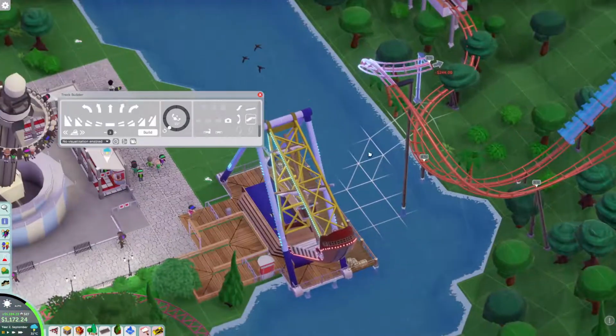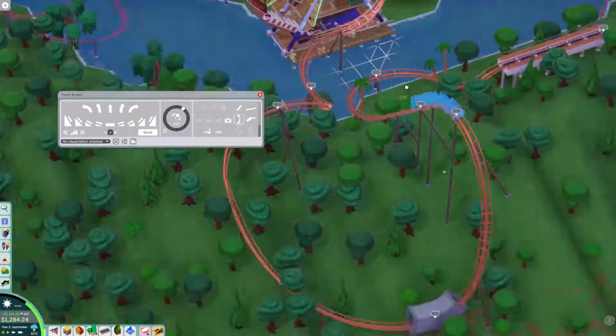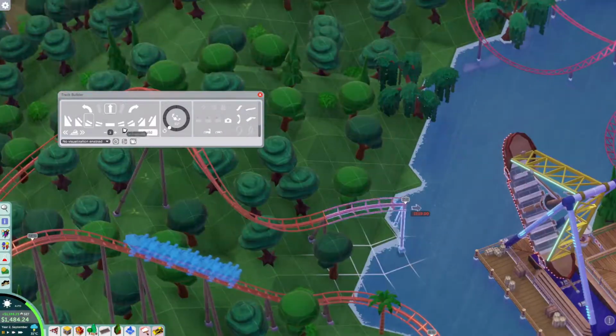Yeah, it was an inverted spinning coaster, and I have no idea how to design those, so I should look it up. But there was no way I was going to build one of those first on screen. So finally, after even more research and more money spent, I was able to unlock the steel coaster.